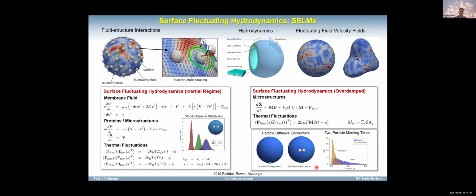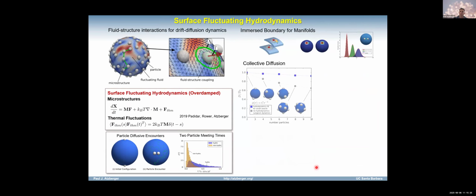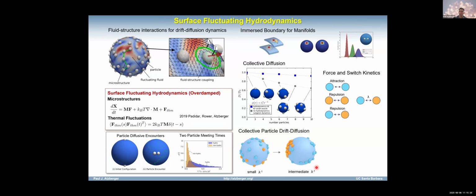And you can get interesting interplay between the hydrodynamic effects and the chemistry. And so what I'm showing here is a mechanism by which we have little transient clusters that form in the bilayer where particles can switch back and forth between being attractive or repulsive. And there's a time scale governed by the switching rate, lambda. And you can kind of see in the case where lambda inverse is very small, there'll be no clusters. And when lambda inverse is very large, you'll kind of get bulk clusters.